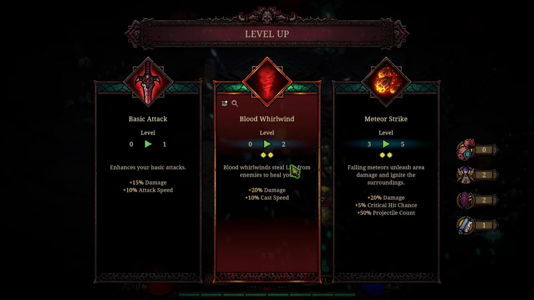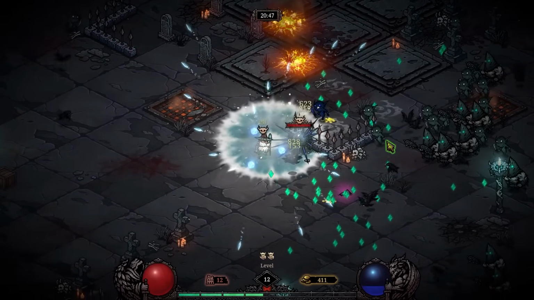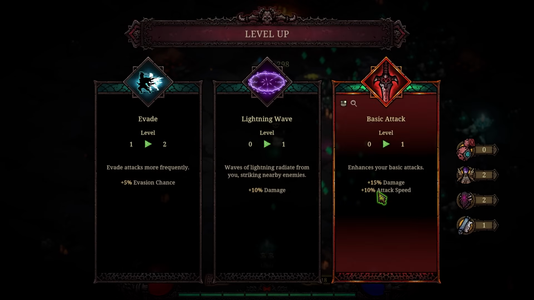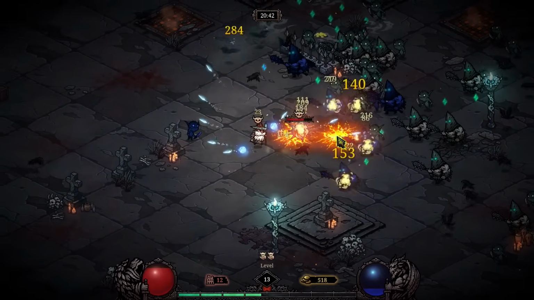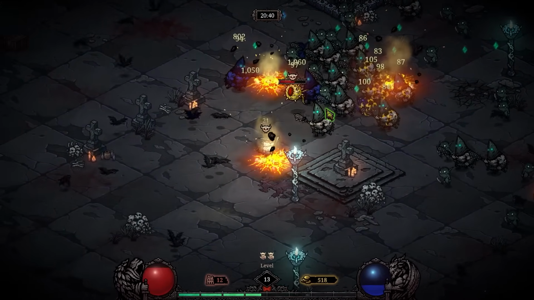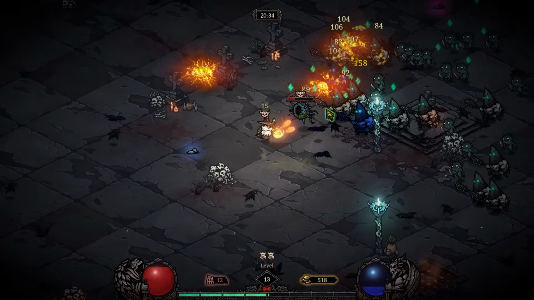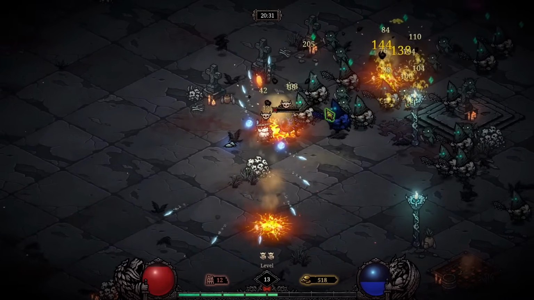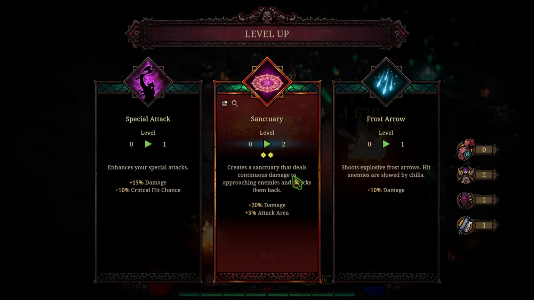Okay, we're going to take Blood Whirlwind here. Actually, we're going to take Meteor Strike, because it gives us more projectiles. And the more projectiles we have, the more spots we have to stand on. We're gonna take evade. We got about 20 seconds to take out this elite. I feel like we can do it. Almost down. And it's good, and we got a legendary right off the bat.